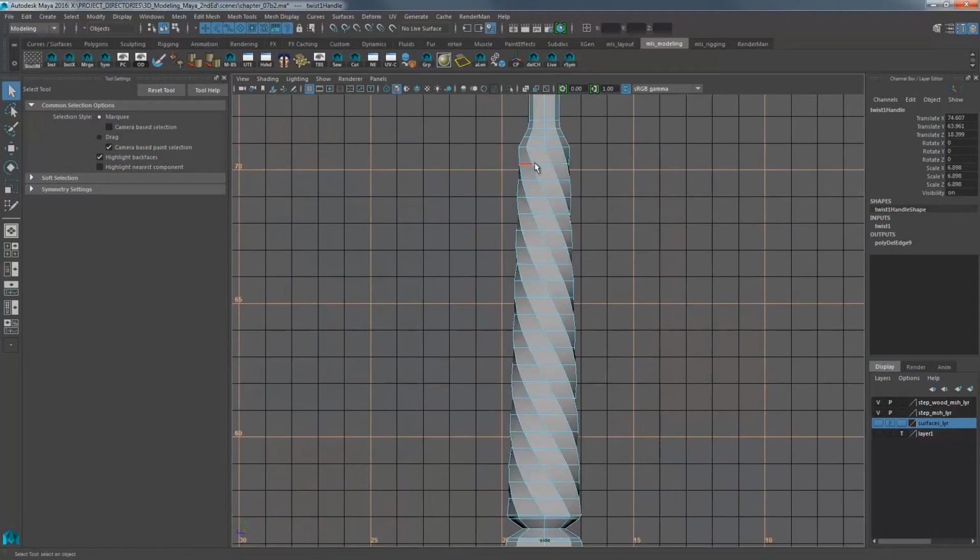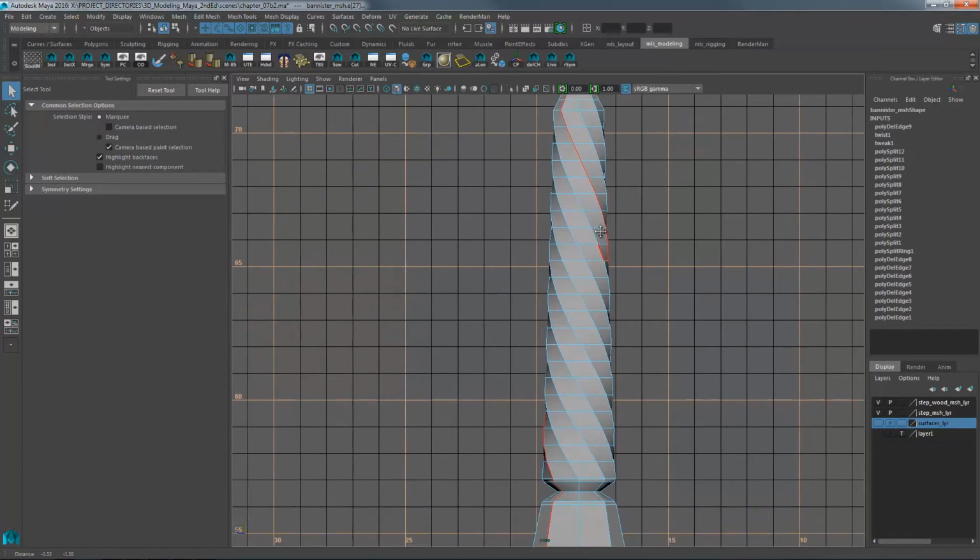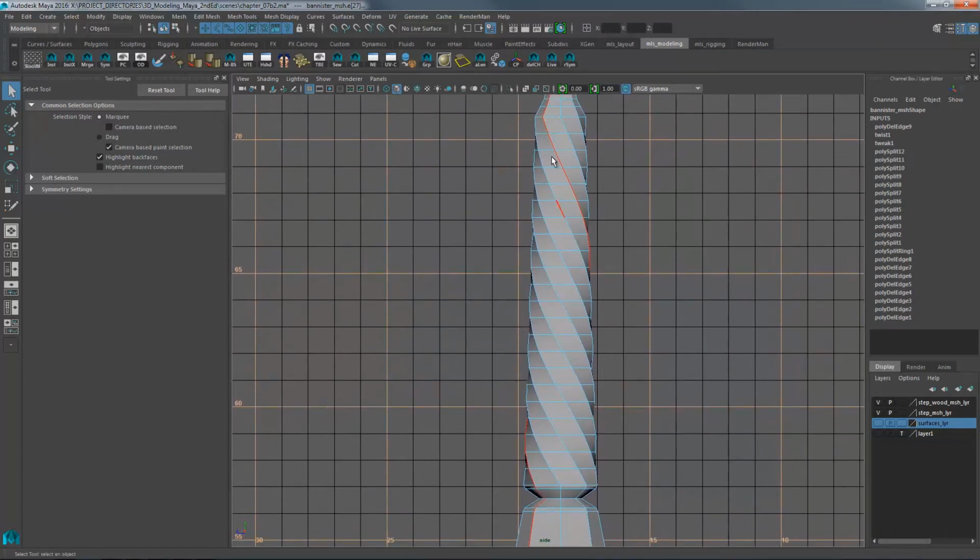If you want to, you could take the time to select an edge loop's worth through the twist. So you can see if I just double click that edge loop, from here to here would be the twist, right? So if I go from there to there, double click, shift double click. Okay, I finally got it. I had the wrong one. So select the range. You can bevel them. So you could do one at a time or take the time to select all of them and bevel them, and that would actually accent that little peak on the twist.